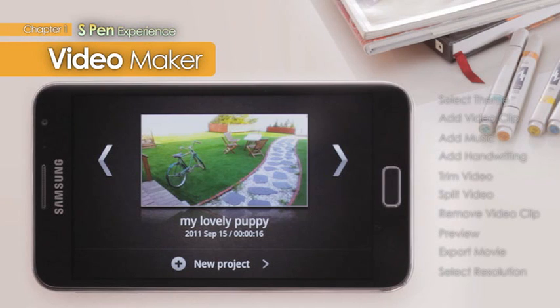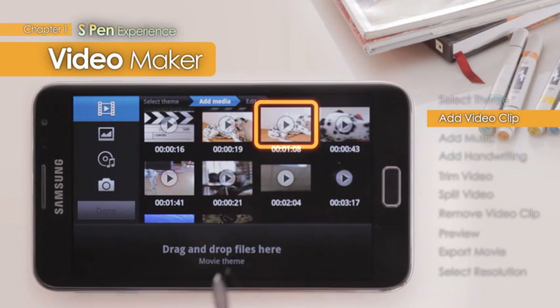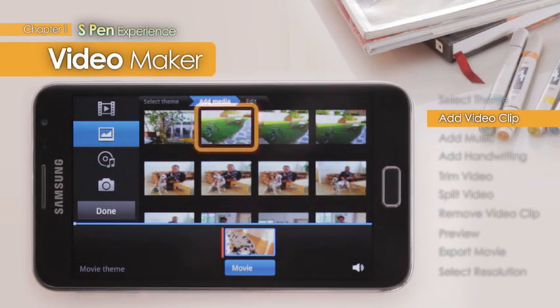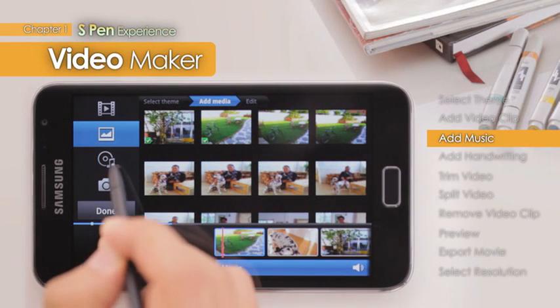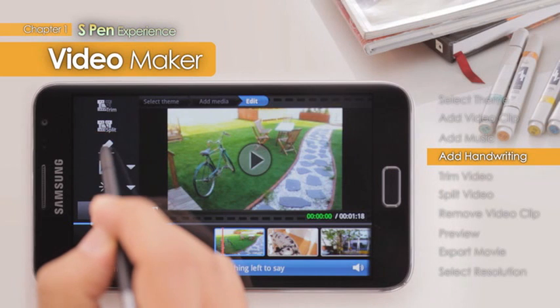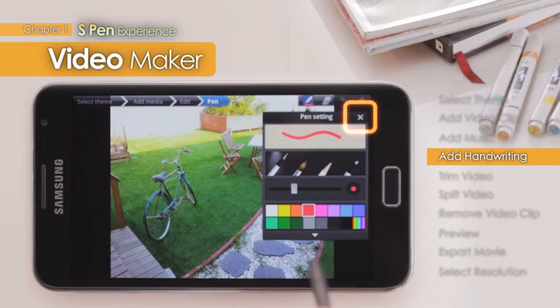With Galaxy Note's Video Maker, original personal video content can be easily produced and edited. Select from many different themes, and even drag and drop captured images and videos onto the timeline for stunningly simple editing. Using any song found in the Galaxy Note, even add background music to the videos. Superimpose any image or subtitles of different colors onto the edited clips to create even richer video content.